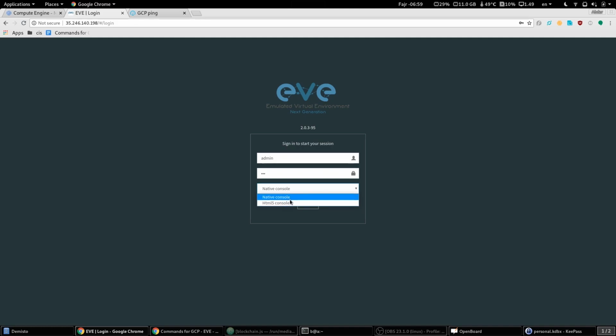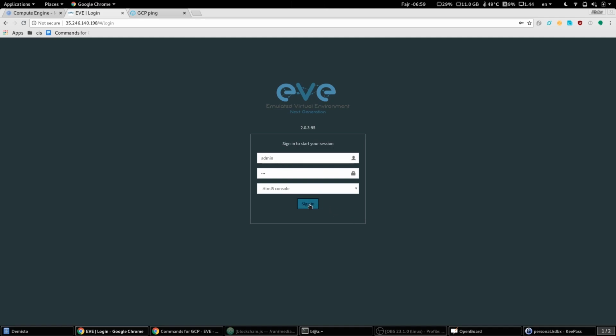Remember when I showed you the lab, I just clicked on a machine and it opened a pop-up with Guacamole. So it gives you like a console window within the browser. This is when you use HTML5 console. You could go native console, and then when you click on a machine, for example, that uses Telnet, it will automatically connect it to PuTTY and open it in PuTTY on your local machine. But the thing there is you have to open different ports on the firewall, and it's not that practical. So I prefer the HTML5 console.